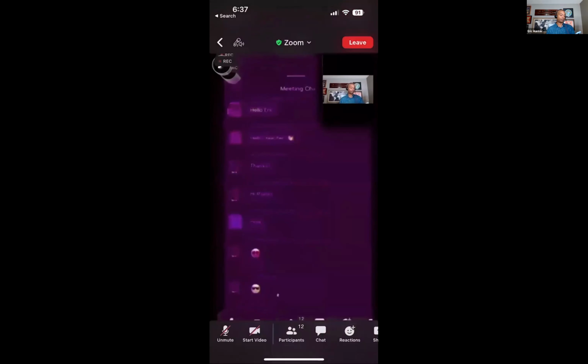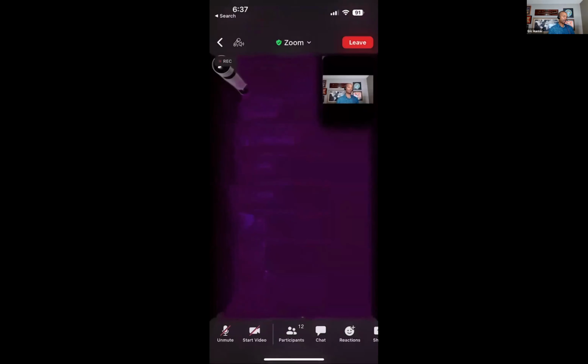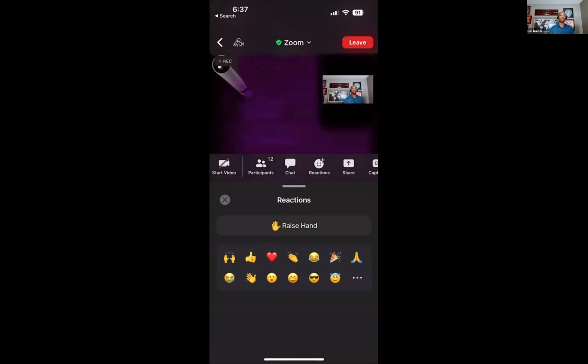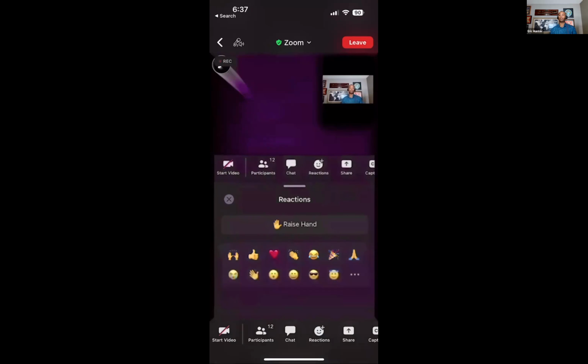Okay, so next thing I want to show you is reactions. So right at the bottom, now again, I just clicked on my screen and y'all feel free to do this with me. I clicked on my screen, but now you got to move over a little bit. Right to the right of chat, you see it says reactions. So click on reactions. And oh, we have a couple different things here. This is one of my favorite things that you can do in Zoom: you can raise your hand. So as the speaker is speaking, if you have a question about something or you need them to repeat something, you can just raise your hand. And then it notifies the speaker that you have a question.